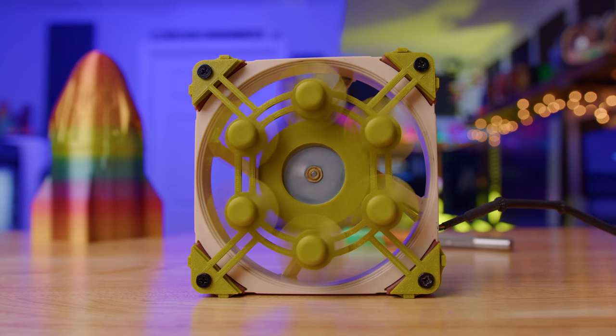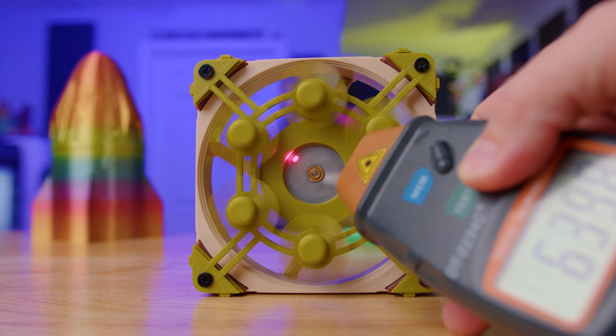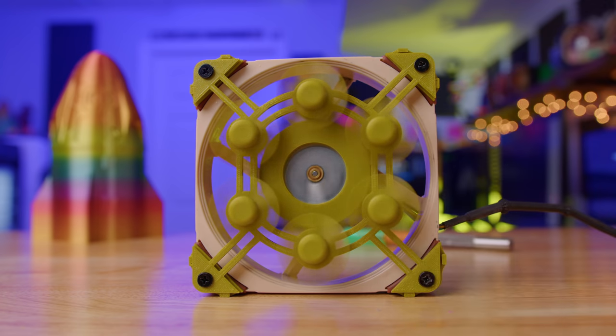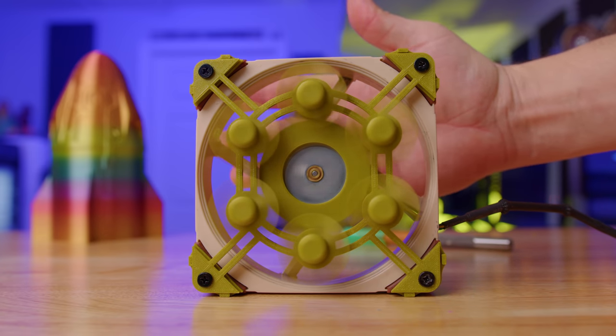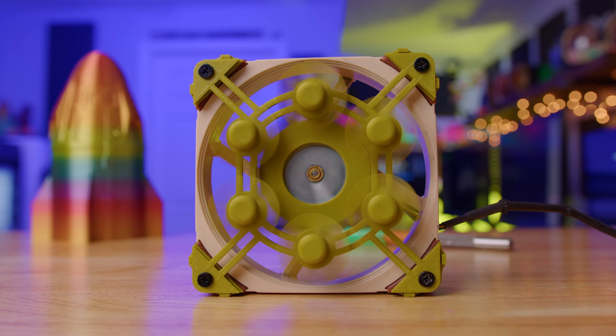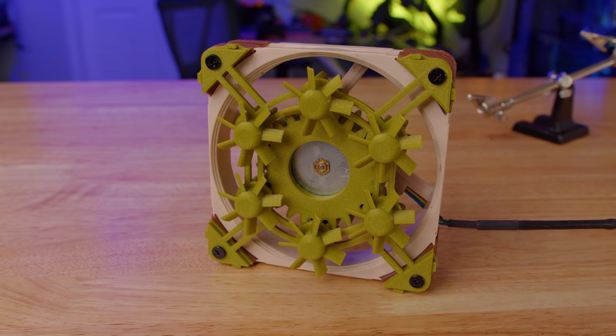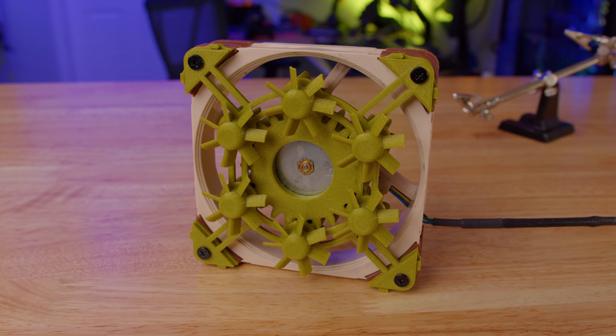Again, no hesitation. It's super loud. Zero hesitation. It's really, really loud. Not a speed demon, 630, 650-ish RPM. I think it's moving something. Maybe. I don't know. It's hard to tell. Oh my God, it hurt my ears. Another successful gear fan. I'm not really sure what it is about this specific design, but just putting it together made me smile. I don't know how well it's gonna work, but I know that it does, which is pretty funny. If anything, it's very loud. How loud is it? Let's find out.